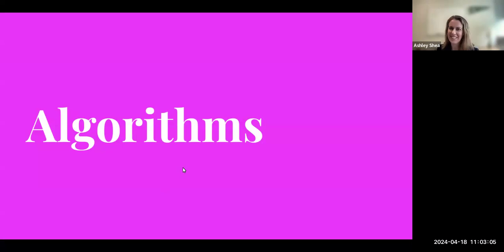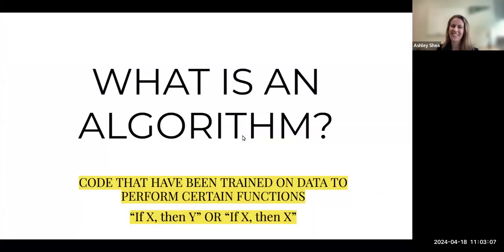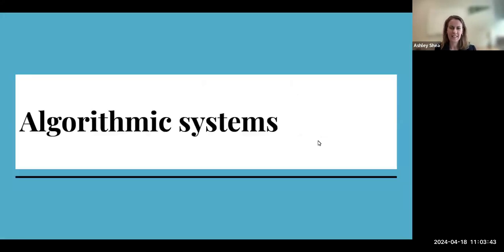Yeah, so jumping into algorithms, and Reanna, you can move right through there. I think just to make sure we all have a baseline understanding for the rest of this presentation, generally when we talk about algorithms with students, but even amongst ourselves, it's helpful to think that we're really talking about the code that is meant to solve problems, and that code has been trained to solve those problems on certain data. When we're thinking about algorithmic systems, which is what I'm about to talk about, it's important to think of the distinctions between how these different systems have been trained, the underlying mechanisms, the underlying algorithms. So you can move ahead to the next slide.